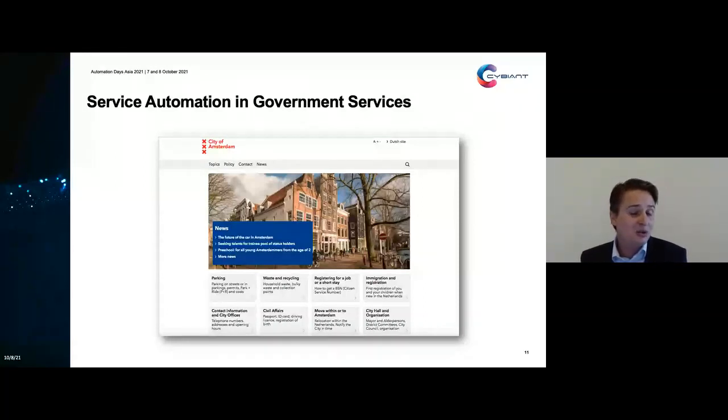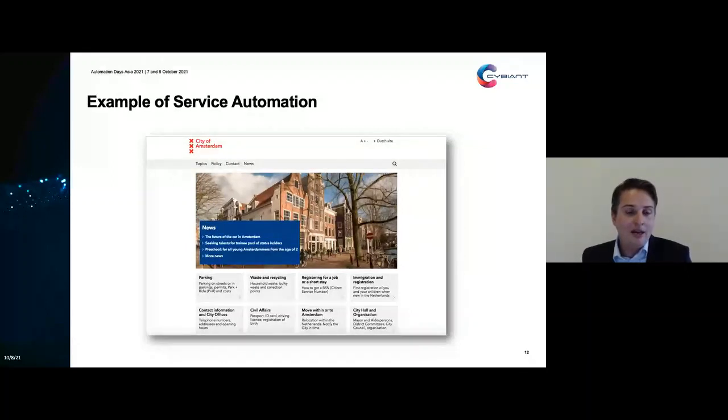Basically, what you're seeing on this slide is already a self-service portal. It is a way to interact with a service provider, in this case, the city of Amsterdam, as a particular user, and in this case, that would be you as a citizen. And in this example, basically what we're seeing is that through this self-service portal, you are able to connect to the government and get access to a variety of different services in the backend.